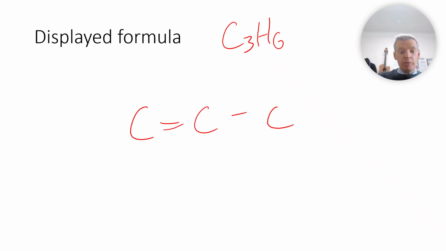And if you think back, carbon can only ever form 4 bonds. So now this first carbon has 2 bonds. I need 2 more bonds to add to it. And that's where we put the hydrogens. So always join the carbons and then add hydrogens where you need extra bonds. So let's look at the middle carbon. 2 bonds here and another bond there. So it just needs 1 more hydrogen. And on the last one, it's already got 1 bond on its left, so it needs 3 more bonds. 1, 2, 3.